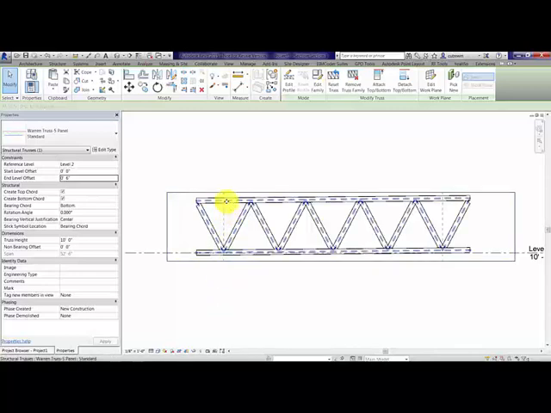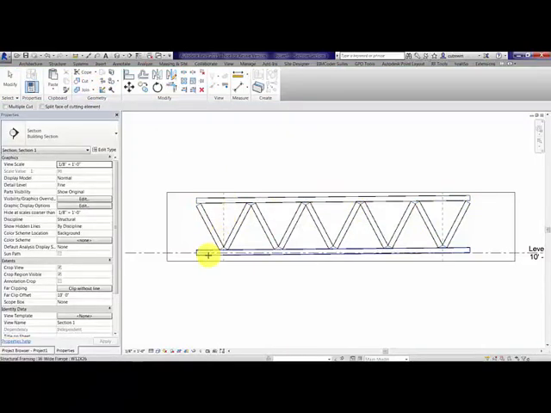What you do is put some reference planes at the work points, or wherever the bottom truss needs to essentially stop, and then go in here, use your cut geometry tool, select the bottom chord, select the reference plane, select the bottom chord, select the reference plane, and then you're back to where you were.